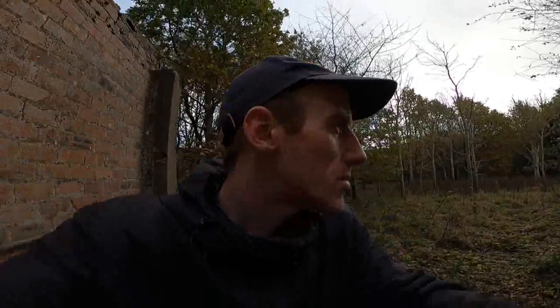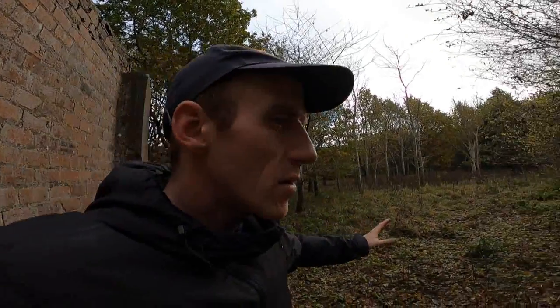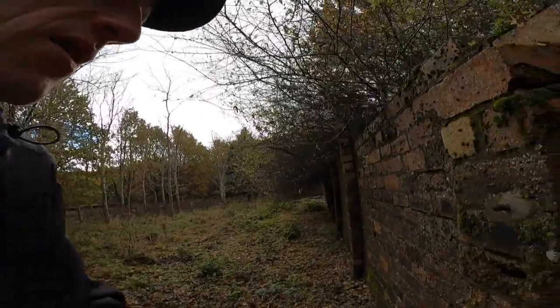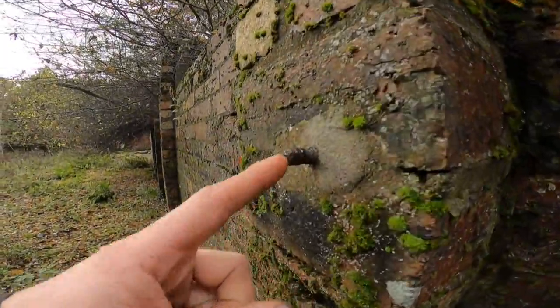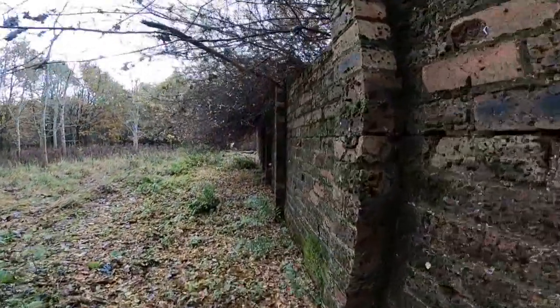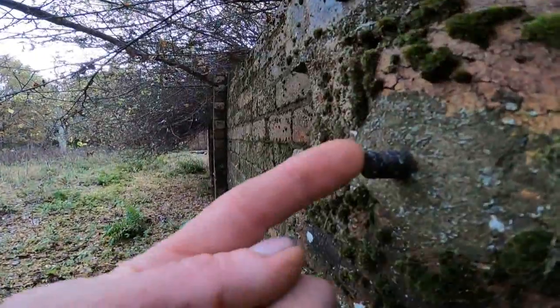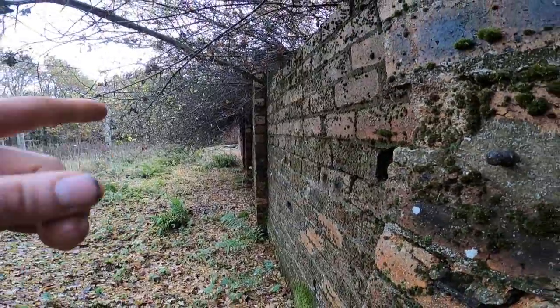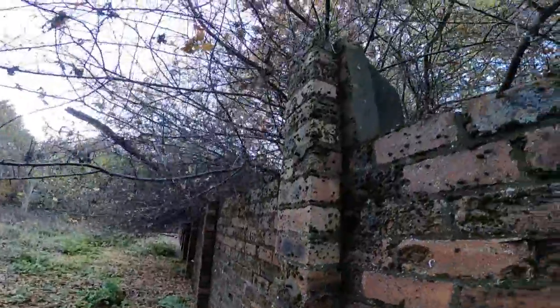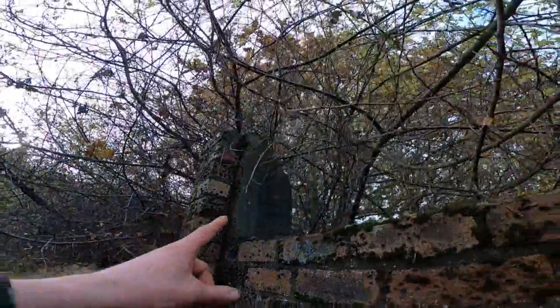Originally I was thinking it was for tuning in and calibrating the sights on the airplanes, whereas now I can see it's been a rifle range, and that's for the soldiers themselves to come and practice and train. And a lot of RAF airfields had that. Look at this here. Right the way along, on each of these pillars on the rear of the building, at the same height, it's got this. I'm guessing there must have been some brackets or a shelf of some sort on the back wall, and then these little windows.